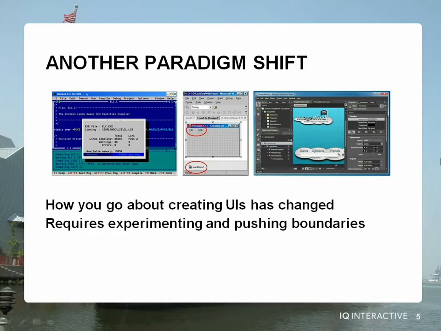So part of this paradigm shift is that you have to experiment. You have to figure out where your boundaries lie. When DOS was around, people started experimenting with using assembler for initializing different graphics modes and doing get and put pixels, and they went outside of just read and write lines, and they were able to create, whether it be menu systems like this or by using ANSI.sys or just various ways of creating a better user experience to differentiate themselves from their competition.